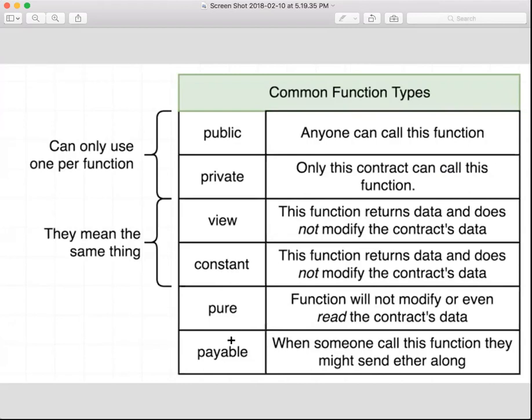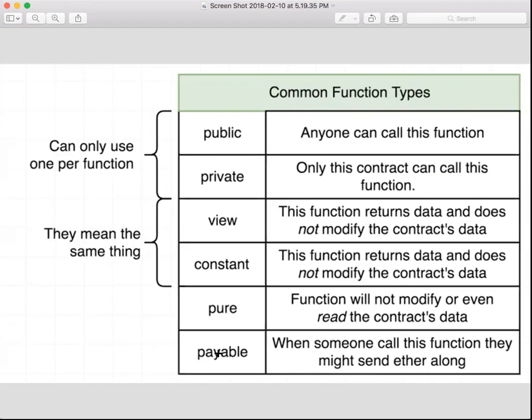The last access modifier that will be used quite a bit is the payable access modifier. And again, I'm calling them access modifiers using the concept found in the Java programming language, because for me Solidity very highly resembles the Java programming language. So payable is something that is used when an outside entity attempts to call a function on a contract. Payable means that we might attempt to call it and send money to the contract at the same time.